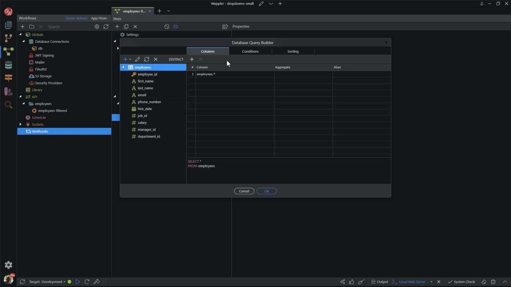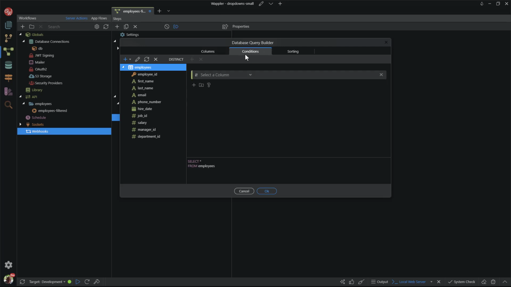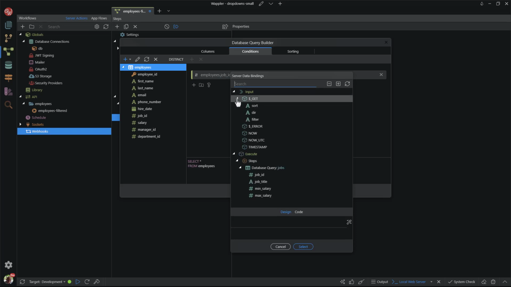I have selected all of the columns. Under the Conditions tab, we filter the data based on job ID. The filter value is contained in the GET variable that was created.